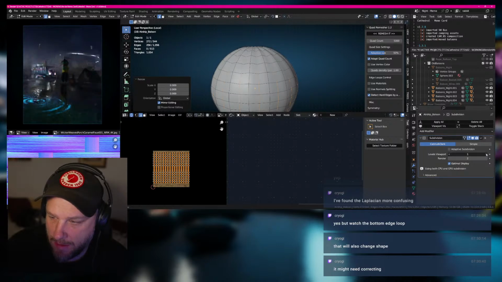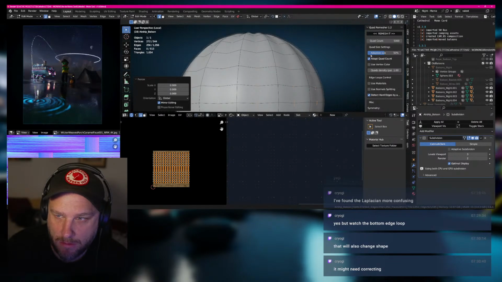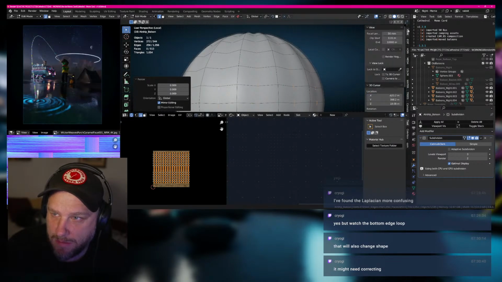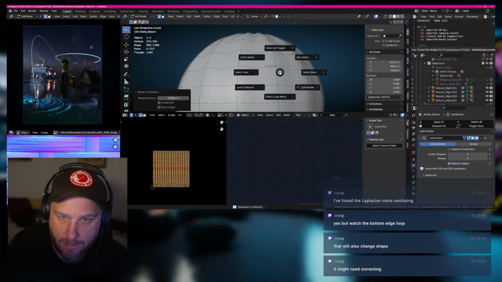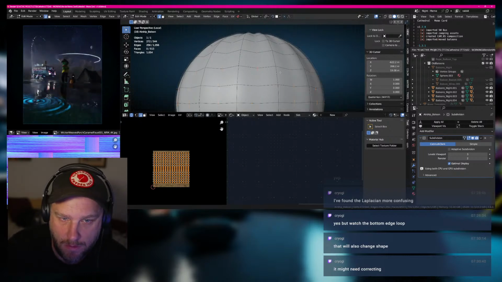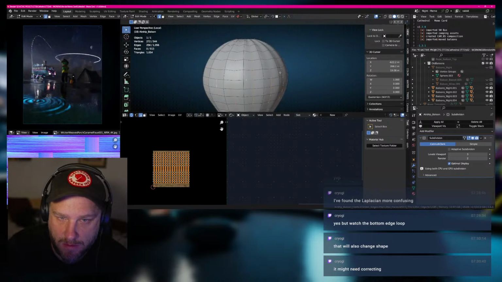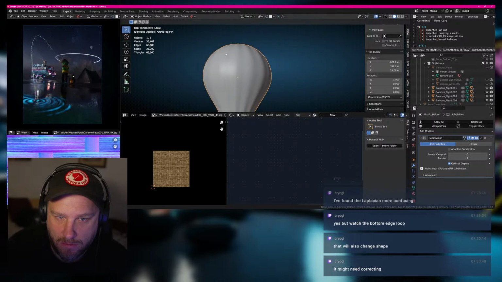It's just I want it sharper. Can you do anything with seams here? Maybe. Will that do anything? No, maybe for UVs, but I don't know. This is not terrible for what I want.